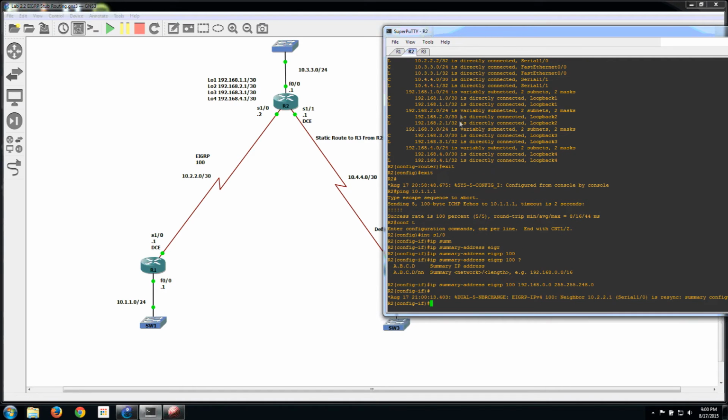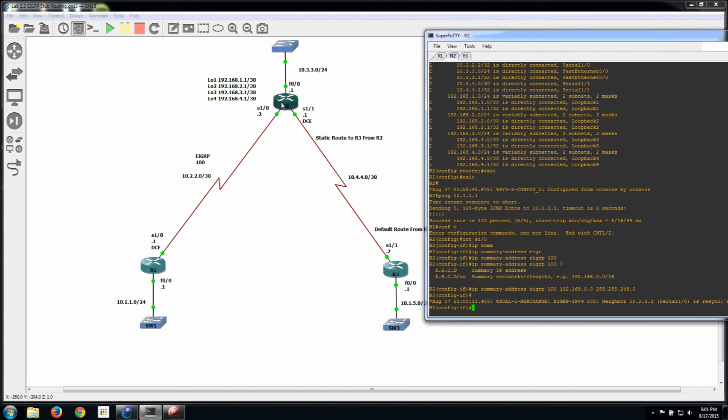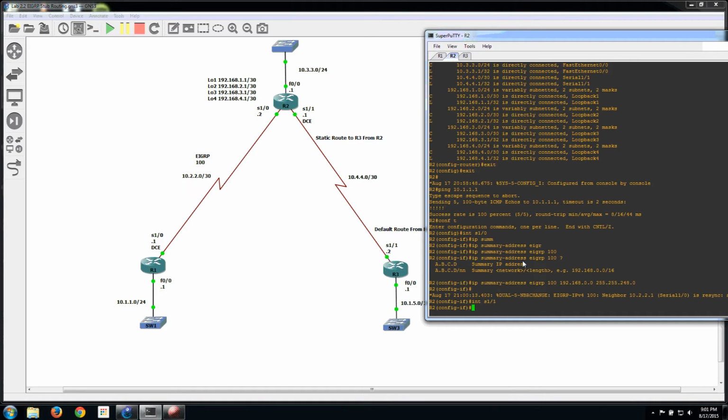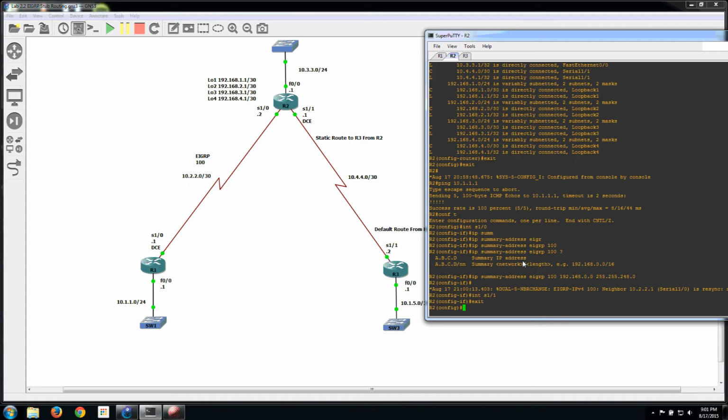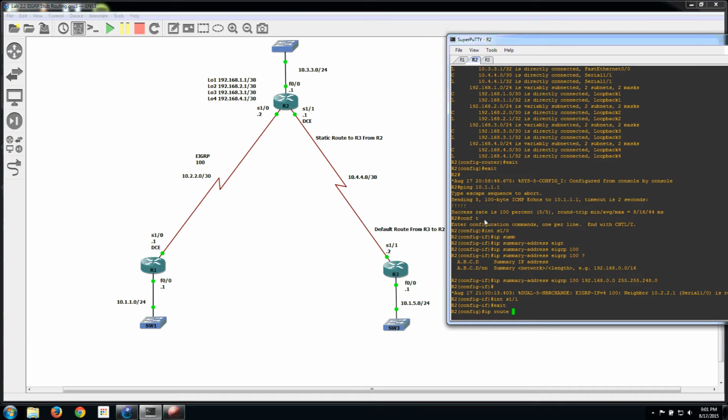So now what we need to do, as I was saying, is get our static route and a default route so we can get everything talking here. So in router 2, we're going to go to our interface S1/1. We need to do an IP route, and we need to specify the route that we're trying to get to, which is the 10.15.0 network.